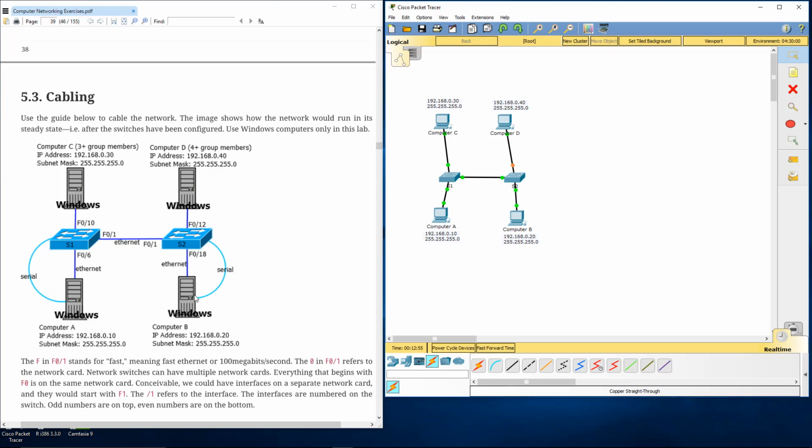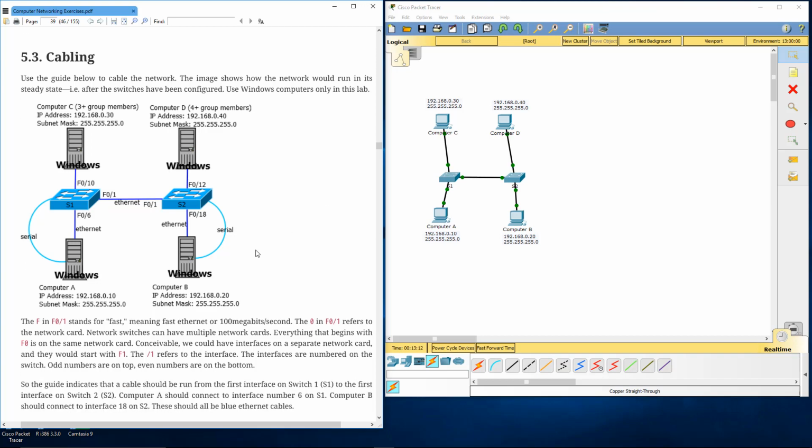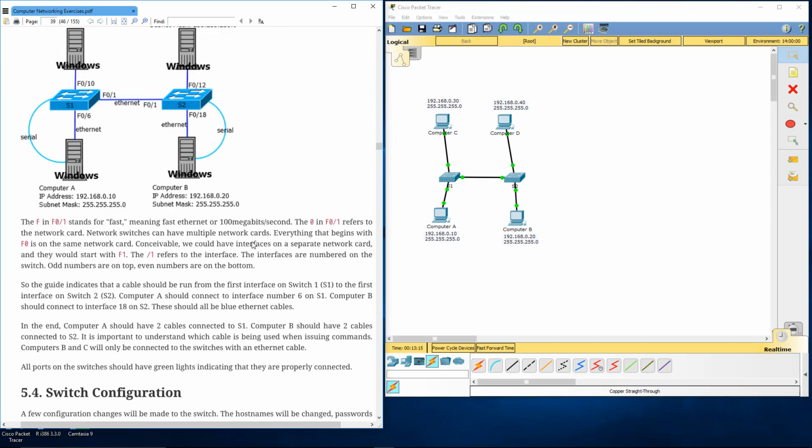However, if you're using the physical switches, remember the initial configuration always has to be done using that console port using a serial cable. Okay, this is good. We've got green lights across the board. Yay, I'm happy. Green blinky lights, typically that's a good sign.